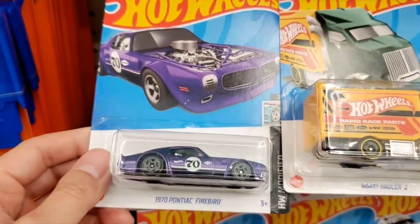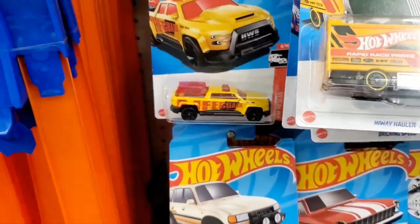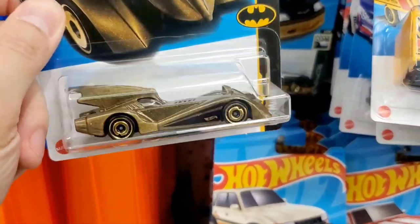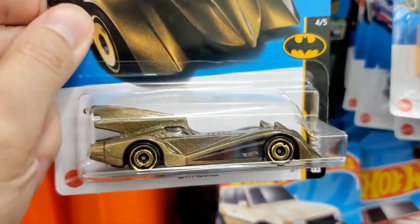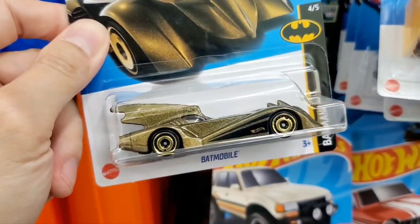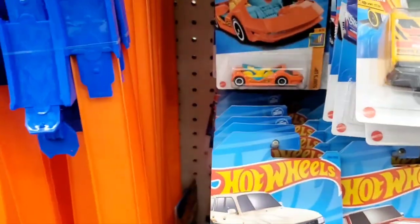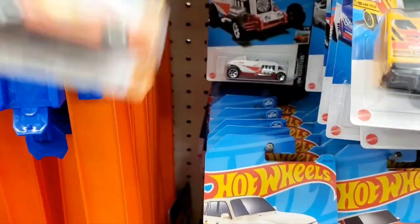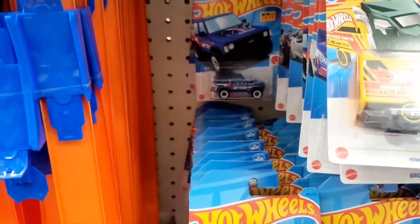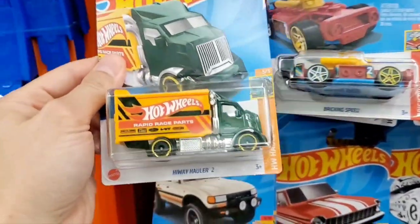Moving down to row three, here's that purple Pontiac Firebird, and here's a Low Lux — another Mercedes coupe — and then the surf duty. This is kind of cool — this Batmobile has this kind of gold metallic paint to it with a black kind of background. You can kind of see how it just changes color. That's a neat recolor of the Batmobile. I think I like that recolor besides the original black. That paint just kind of shimmers and you can kind of have the tone of black behind that gold flake.